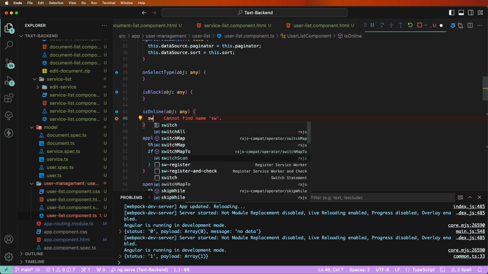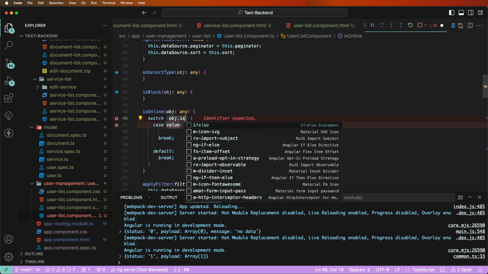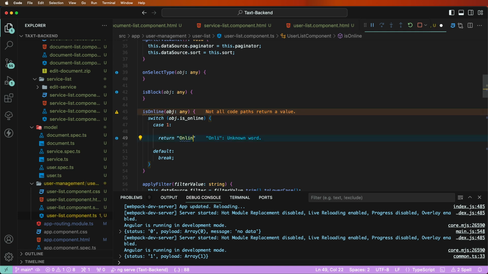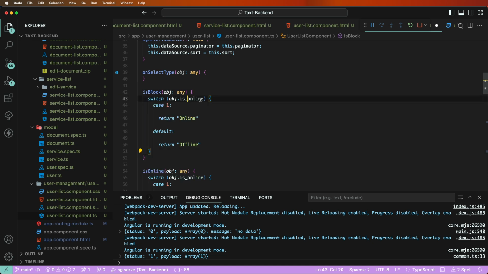We need to see the object, which is one. Give this one, then we return one line, which by default applies. Copy the switch case and replace it with block and unblock.